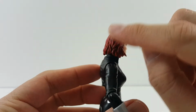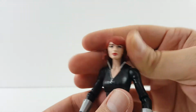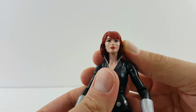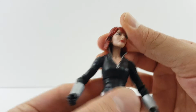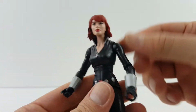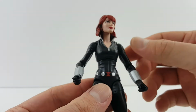It's got a nice black wash in her red hair. I think that looks really good. It goes all the way around. She's got more of a serious, stern face. Her eyes are looking straight on, which is nice. Got clean eyebrows, and then just red lipstick and more of a pale skin, but she looks really good. It's got a nice silver zipper on the front of her jacket, and she does kind of have that more, to me at least, street bike, tight-fitting leather suit.